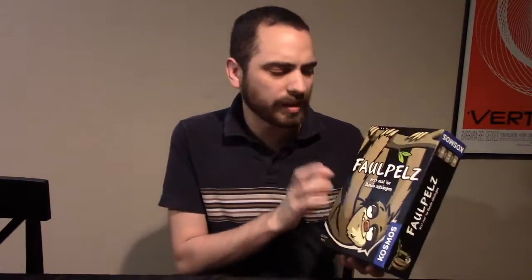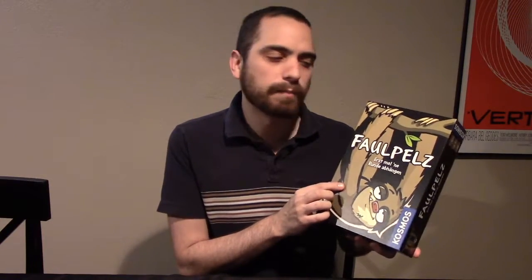Okay, so that is Faulpelz. It's published by Cosmos, and like I said, I think it's only available in Germany, and the game does only come with German rules, although you could print English rules off of Board Game Geek. The game, it says here, is for ages 8 and up, and it plays from 2 to 4 players in about 30 minutes, which seems accurate based on my plays of the game.